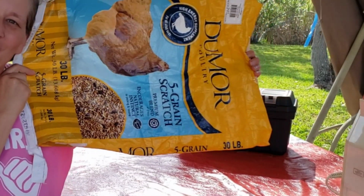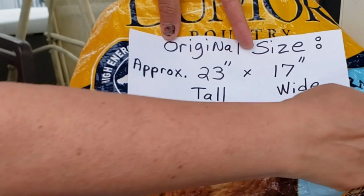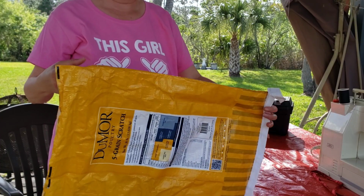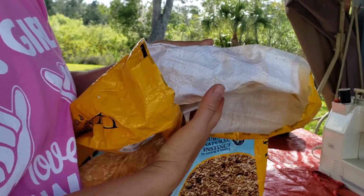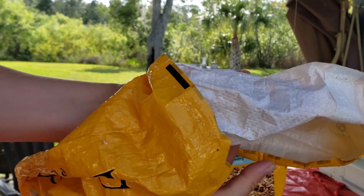So here's what the front of the bag looks like. This is a 30-pound feed bag. The original size is 23 by 17. And this is the back of the bag. Now this is the material. It kind of looks like a woven plastic. It's a very strong material.